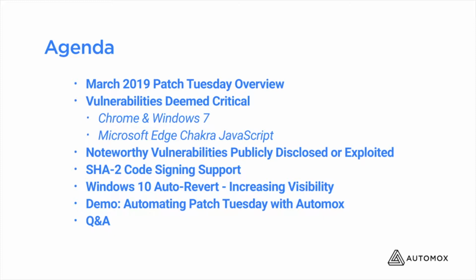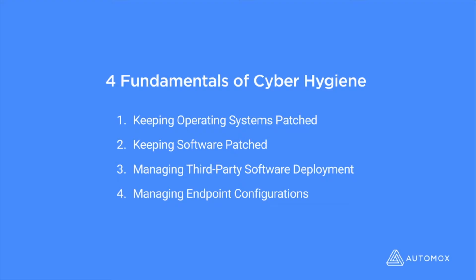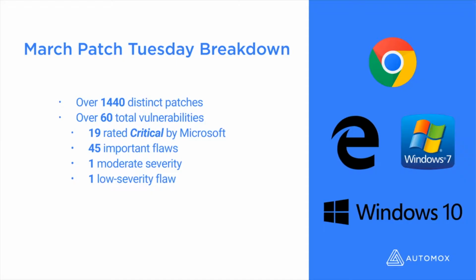All right, so we have a lot to cover today, so I'm just going to go ahead and dive into it. Remember, this is all part of the four fundamentals of cyber hygiene: keeping your operating systems patched, keeping software patched, managing your third-party software deployment, and then managing endpoint configurations.